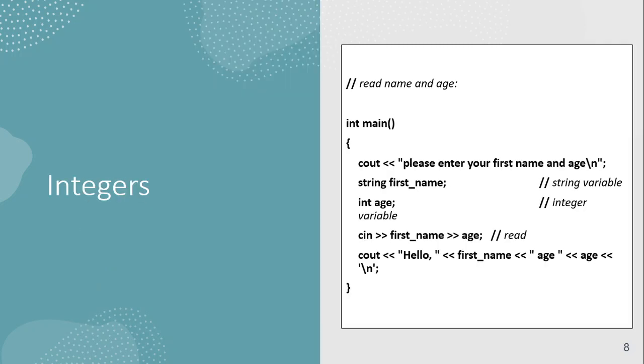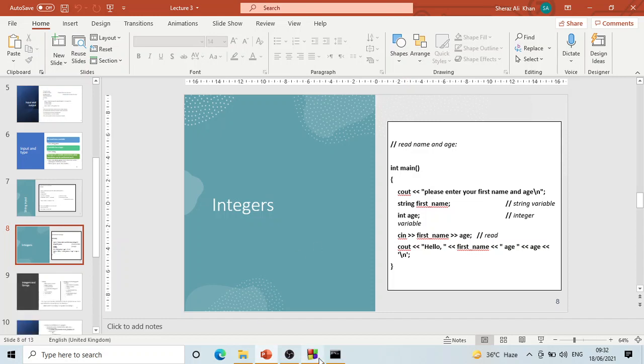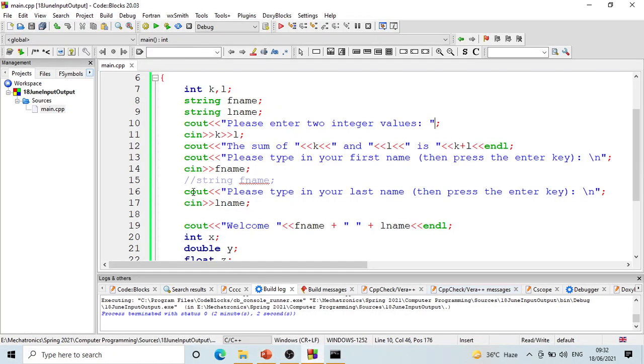Similarly, if you use it with integers, okay, cin first name age. Acha, here we are reading two different values. Here, what are we doing? We are using, so that you don't get confused, cin and here we are reading two values at the same time in the same line. So here the types of the variables are the same, they are both integer values.